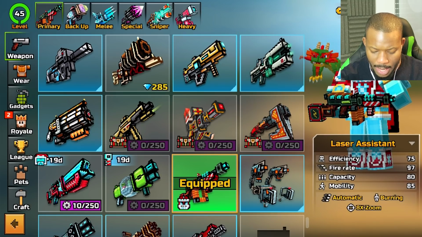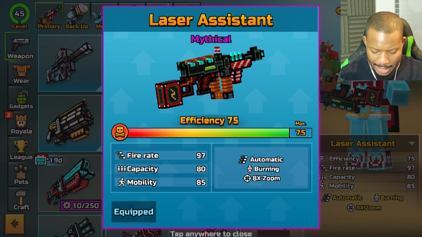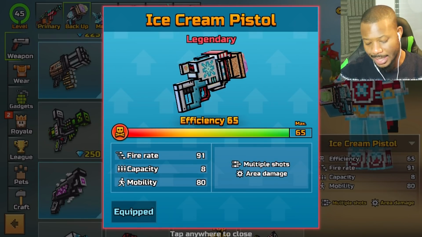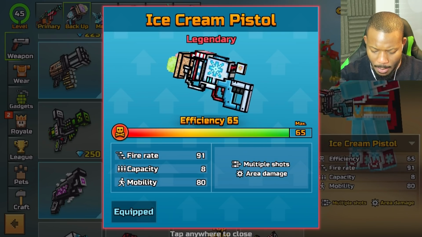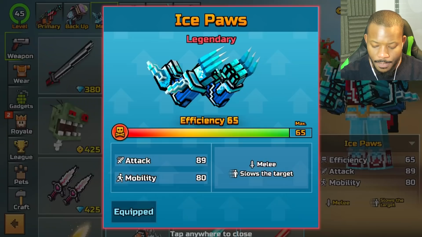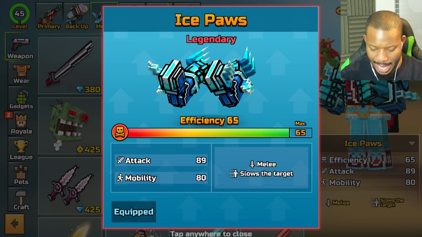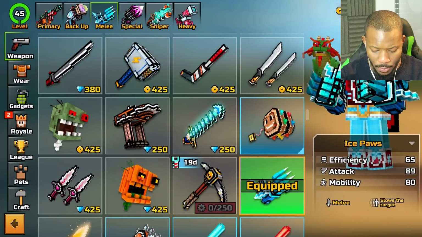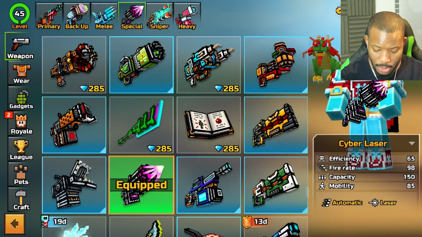I think I'm gonna stick with the laser assistant as the primary. I really like it. I used it last episode. It was amazing. For the backup, I'm gonna go with the ice cream pistol. It's legendary, 91 fire rate, capacity 8, mobility of 80, does area damage, and it's multiple shots. For the melee, I'm gonna be focusing on the ice paws. So this is what we're gonna be using. Melee, and it slows the target, which is awesome.